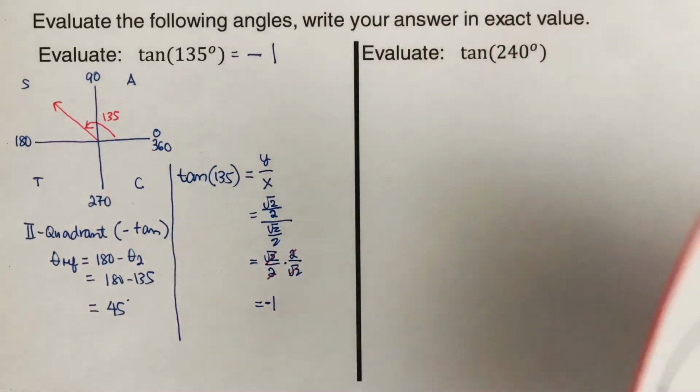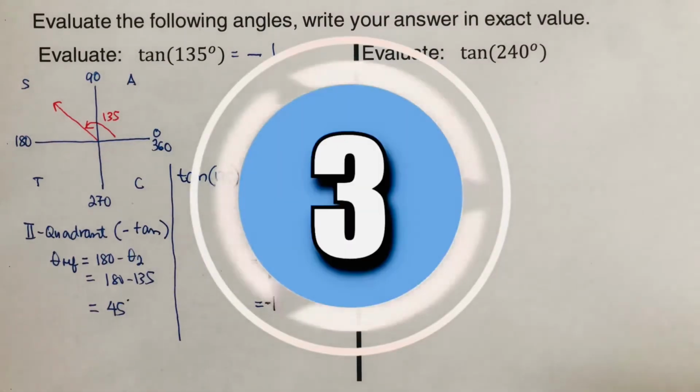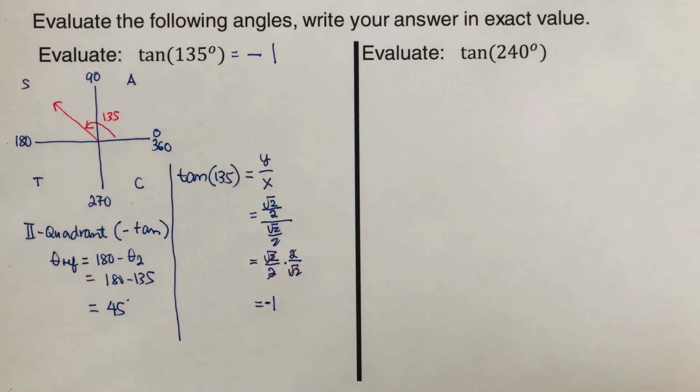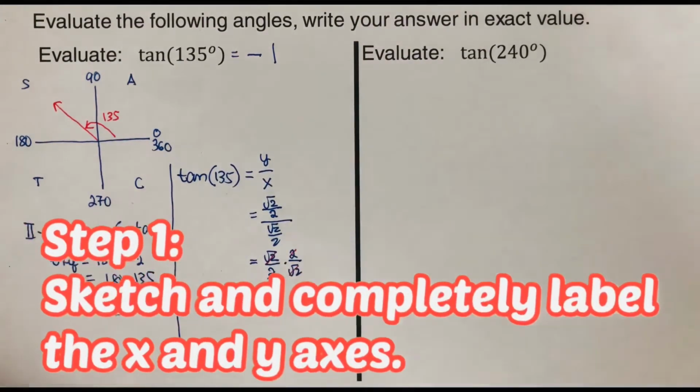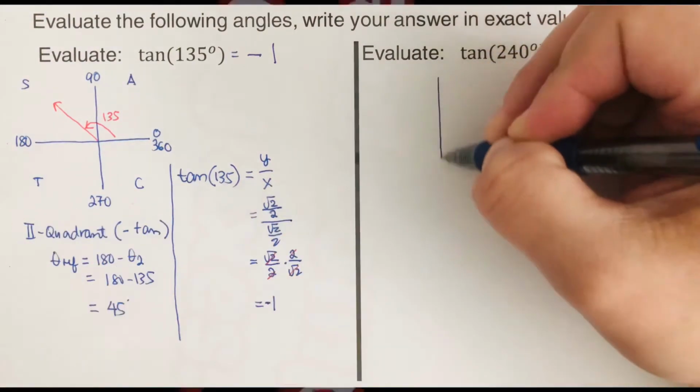At this time, I would encourage you to pause this video and try this problem out on your own. And when you're done, unpause it and check your answer. Okay, so we go over the problem here. The first step is to draw the x and y axis and label it. So I'm just going to draw that up here.